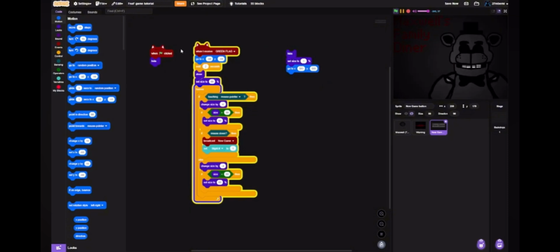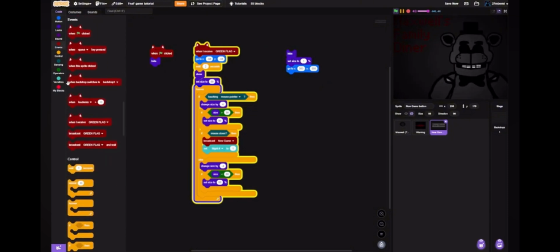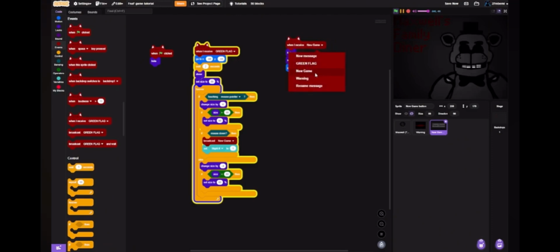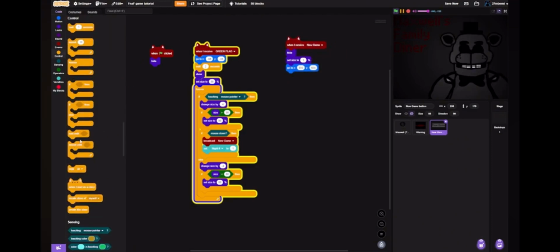But what we can do is grab the new game broadcast and put it right on top of the script. And there's one more block that we are going to introduce. And it's going to be a stop other scripts and sprite block. And you can get this from the control right here. And when you look at the stop all button, you can actually switch it to anything that you want. Switch it to the other scripts and sprite. Grab this block and put it right in the new game.